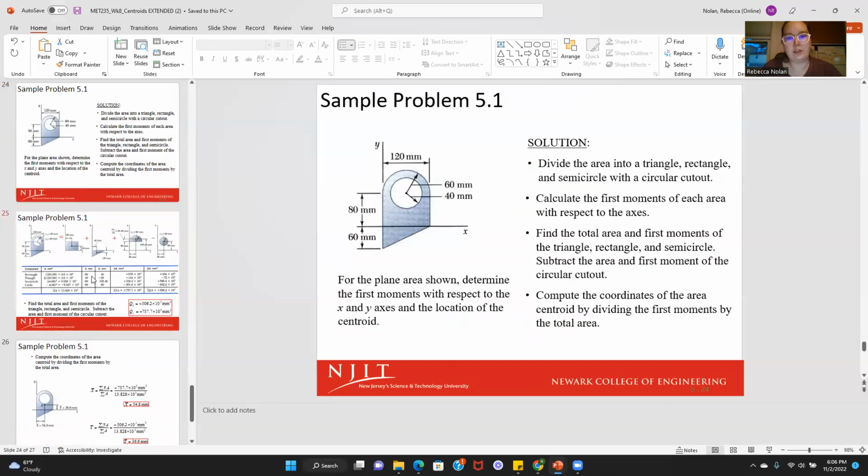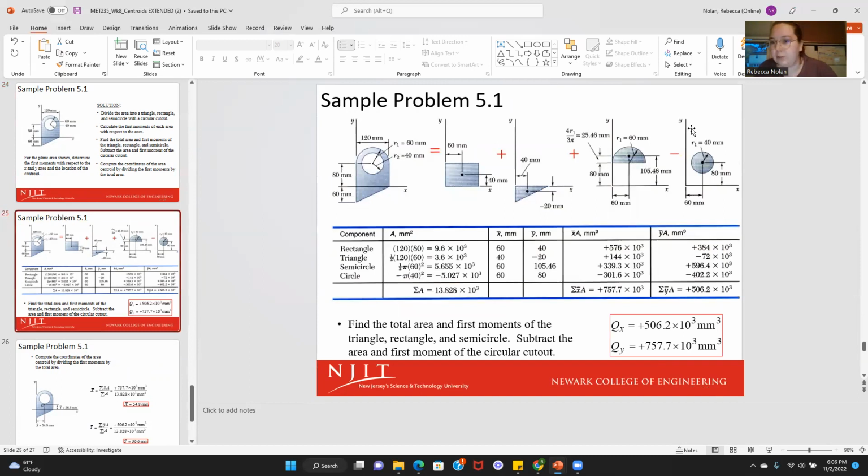This one I think is a good example that shows the addition. If you have positive space, or material in an area, that's going to be a positive area and a positive value towards your centroid. If you have a negative space or a hole, you're going to subtract, so you're going to have a negative value for your area. And ultimately, when you multiply your centroid times your area, that's going to be a negative value as well.